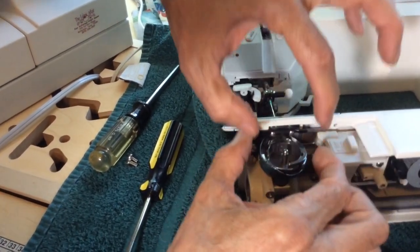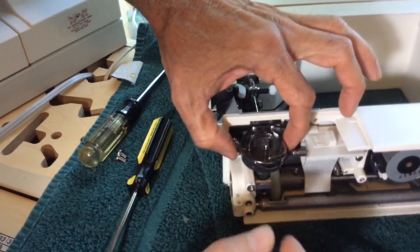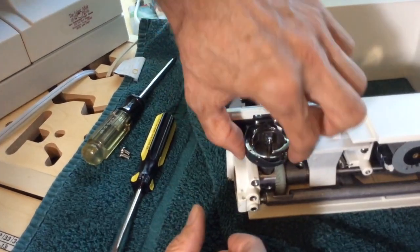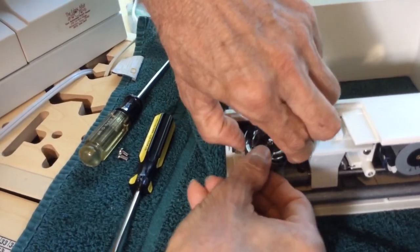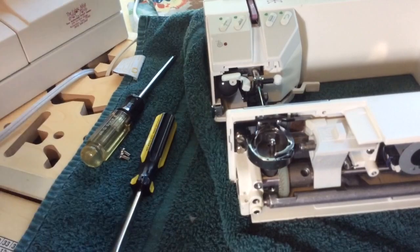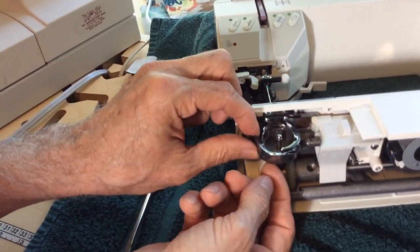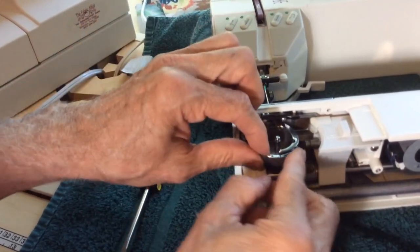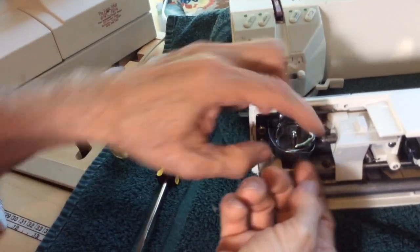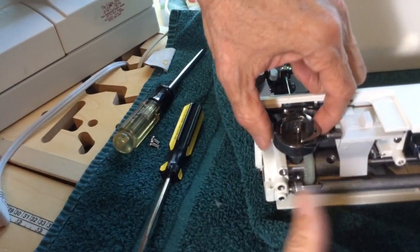You want to set it straight down on this assembly so that it will be on top of that. Just get a good look — maybe take a picture of it so you'll see how it goes back together. Anyway, you have these three tiny screws. You're going to want to remove them, take this off, and then that will give you easy access. There are three little screws that have a spring on them, and that holds a little semi-circular retainer on. You'll take those off — be careful, real careful, because they're small — and set them aside.